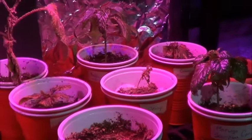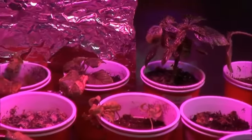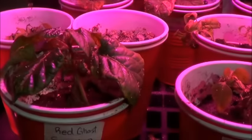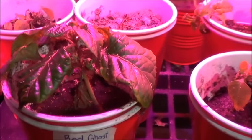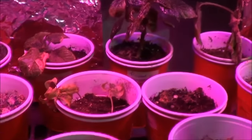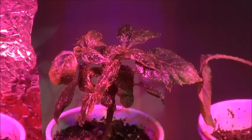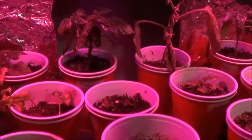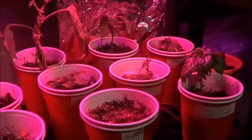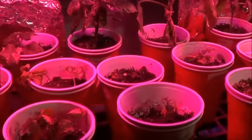Down here on the plant shelf, I haven't been washing these as thoroughly or as often as I should. Really, it's more about washing them more often. But we do still have a few that are struggling. The Red Ghost Scorpion here is trying to make it, and I've got a Trinidad Scorpion Red back there that's been topped and is trying to make it. I just don't know though. I might have to do a complete restart up here, which sucks. But, you know, worse things happen.